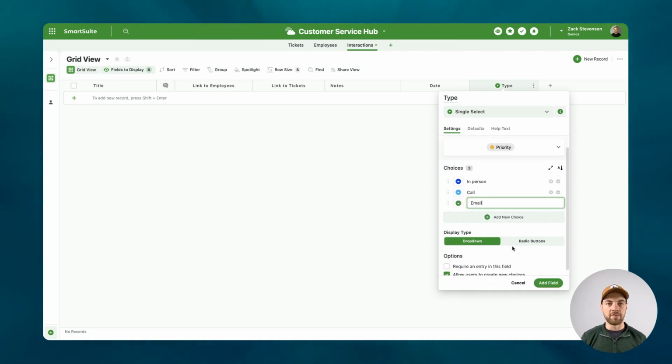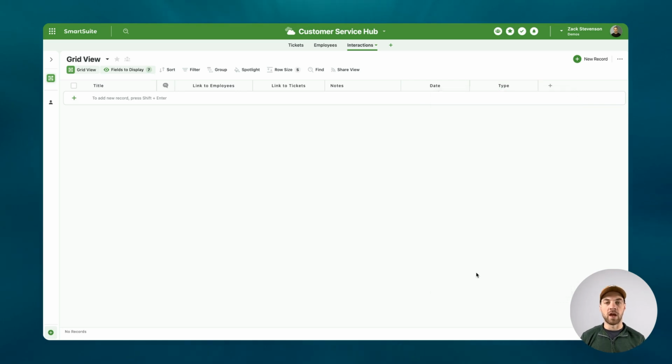So anytime we have communication with a customer based off of a ticket or form submission, we can make notes in line here that's related back to the tickets so that whoever's looking after the problem or the submission can be up to date with what other employees or users have communicated and talked about with the customer.